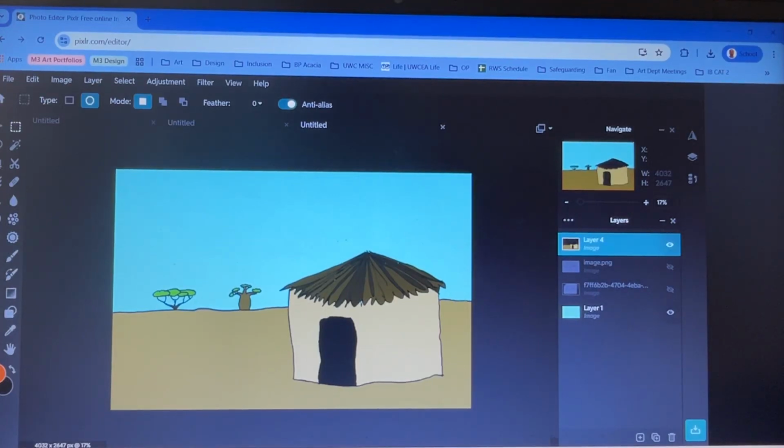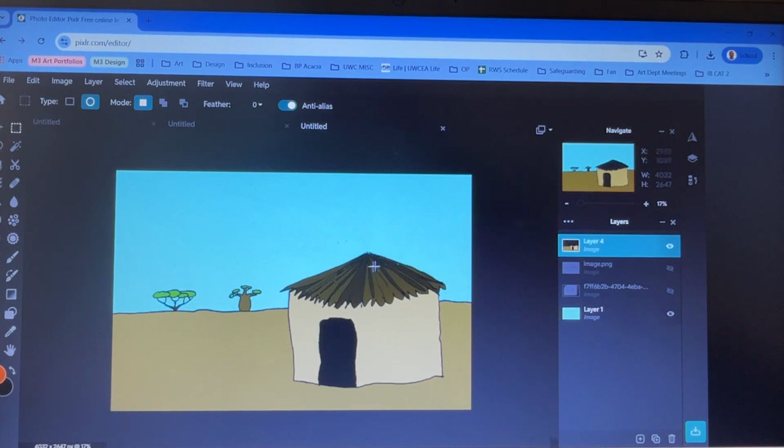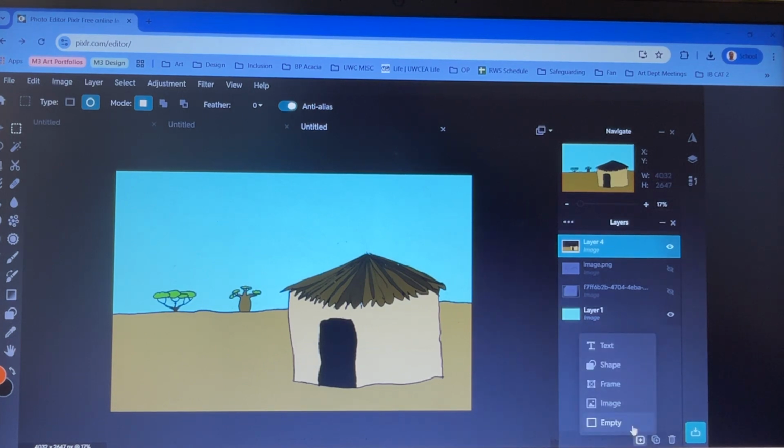So now that you have your landscape setting in Pixlr and all fixed the way you like, you can see I added some darker strips in the Boma roof just to add some value to make it look a little bit more like texture and like thatch. We can add in our sun or moon, whatever you like. So first off, let's add in a new layer. Empty layer 6 is where our sun's gonna go.